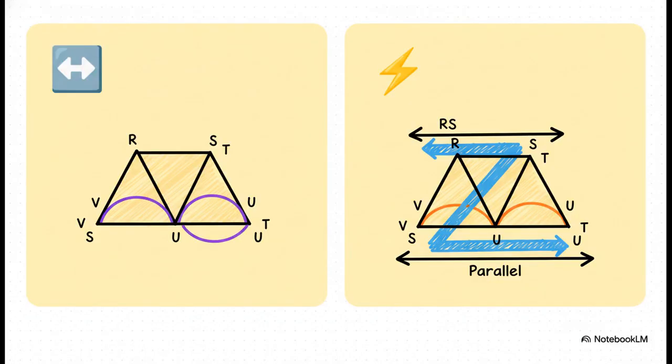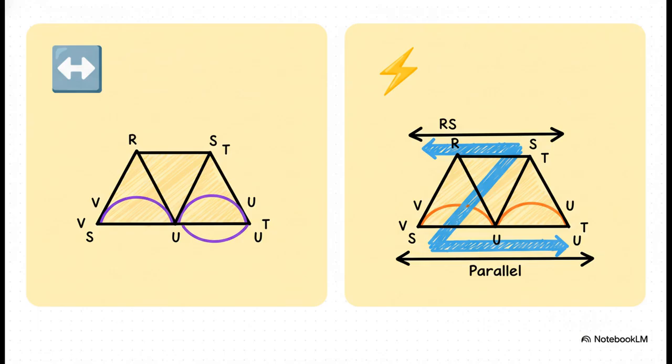This is a perfect example of two classic geometry rules you might remember. First, look right in the middle, at point V. See how the angles across from each other look like a mirror image? Those are called vertical angles, and they are always equal. Boom, there's our first pair.